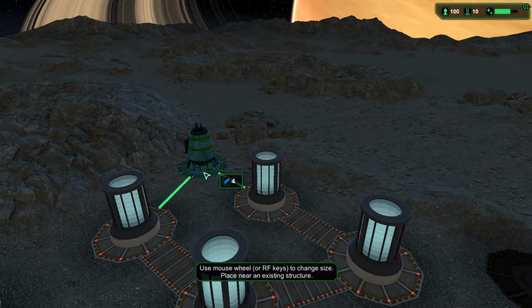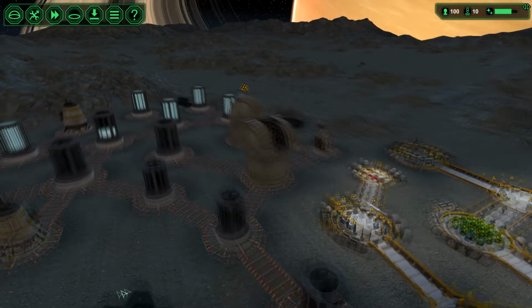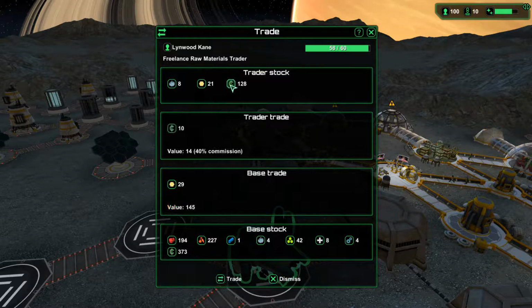It's here. Trading ship. What you got for me? Nothing. Take some of my crap. How you want it? 40%.